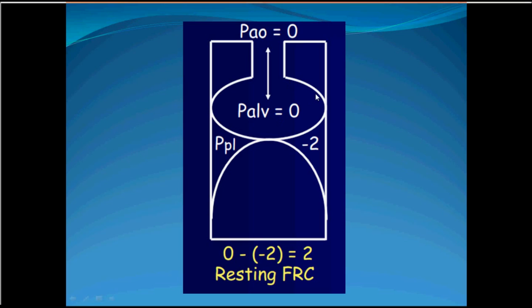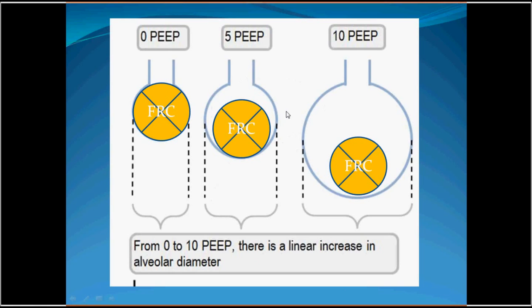This means that the elastic recoil of the lung inward equals the elastic recoil of the chest cage outside. So the chest wall itself does not move. At end of expiration, there is no movement of the chest cage, and the remaining volume is the functional residual capacity. The alveolar pressure is the same as atmospheric pressure, which is zero, where there is no gas in or out. This is the pressure inside the alveoli, the same as atmospheric pressure, like the mouth pressure.